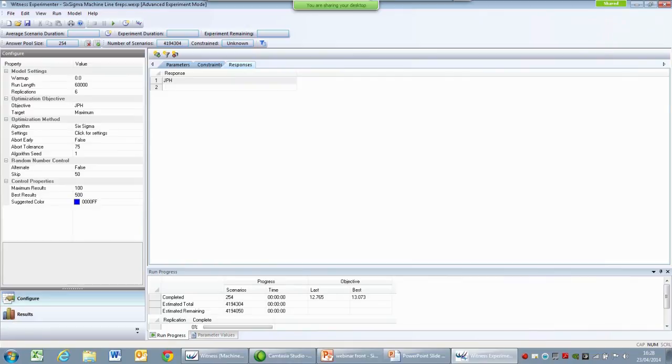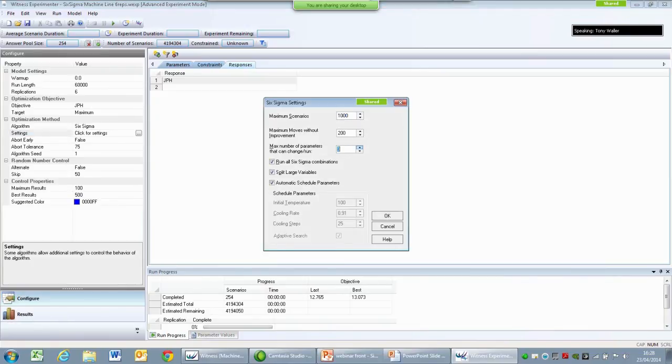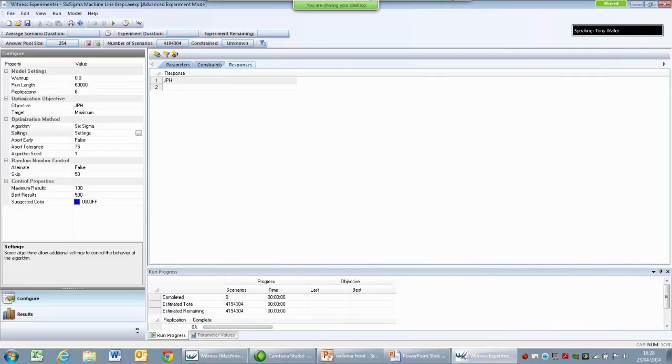But if we turned the number of options in the settings up to maybe 3 or 4, we may not have time to do all the different combinations, in which case it would apply the same heuristic search using the simulated annealing algorithm in here to learn from the results it's getting, and iteratively then to make the best choice of the next experiments it could do, searching the solution space using intelligence, and that works remarkably well in Witness.